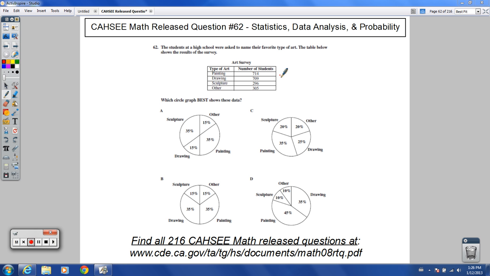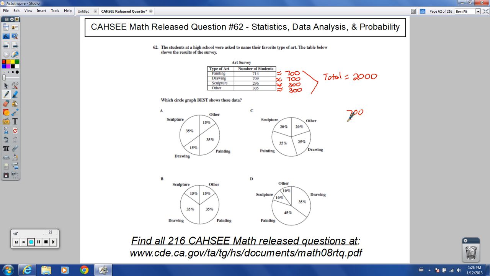If I were to approximate these values, let's do that here. I'm going to say that's about 700, just to the nearest hundred. That's about 700. This is about 300. This is about 300 as well. So if you add all these together, the total would be, this would be 1400 plus 600. The total would equal 2000. And so what is 700 out of 2000?